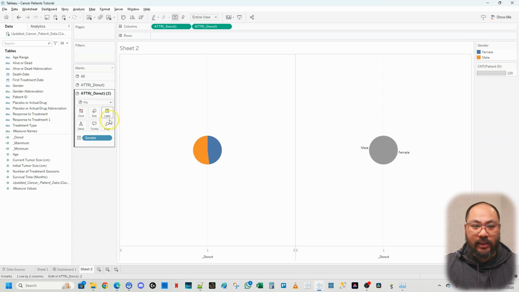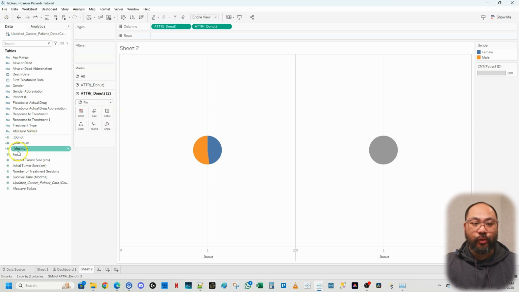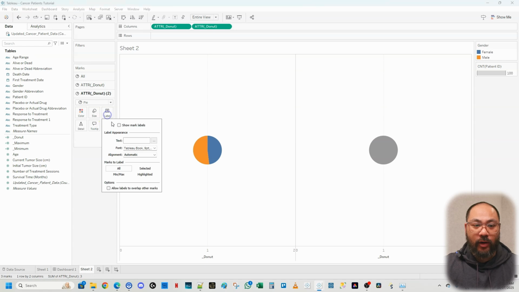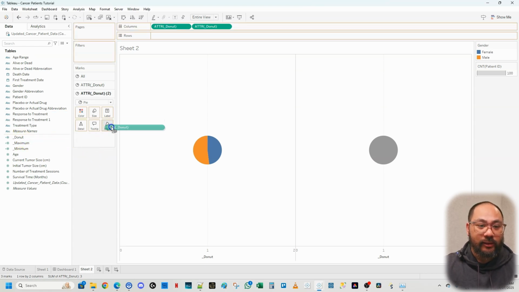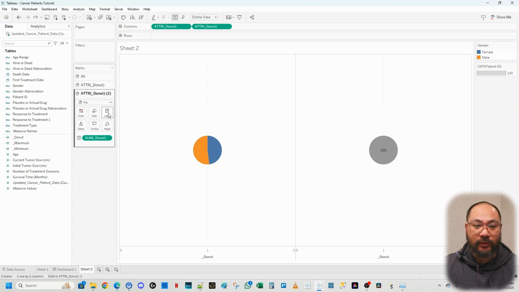What that does is split them, but actually that's not what I want. What I actually want is the label just inside. The problem is if you put in gender, it's going to want to split it. So another way to do it is to actually just write a label. But you can't write a label unless there's actually something there. So again, we do another cheat. I'm going to bring donut into label. All that's done is just put a number there.